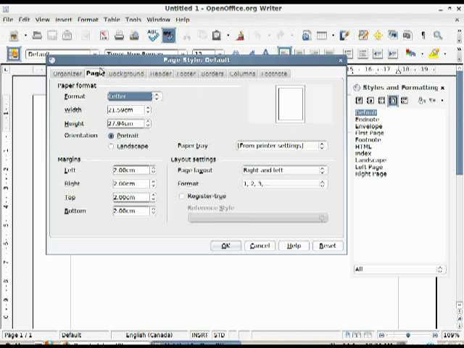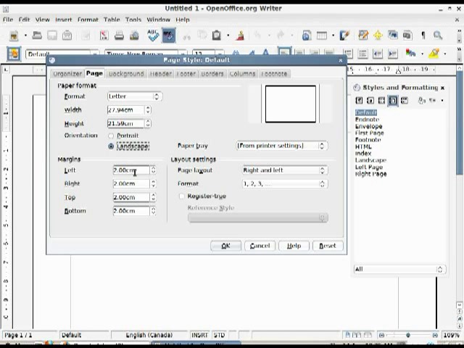We'll start over here on the Page tab, and the first thing we'll do is set the orientation to landscape. What this does is flip the page on its side. Most ebooks are up and down. We want one that goes the long way because this fits better on a computer screen when you're reading it on your computer. Saves you from having to zoom and scroll, and I find it a lot easier to read. So set that to landscape.